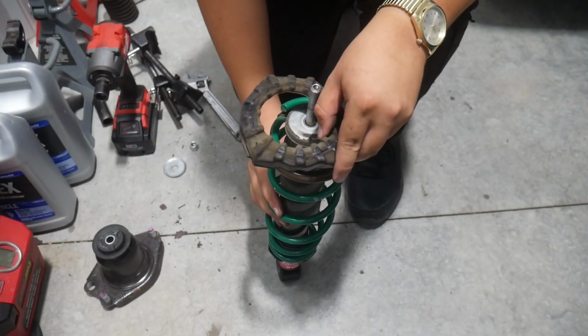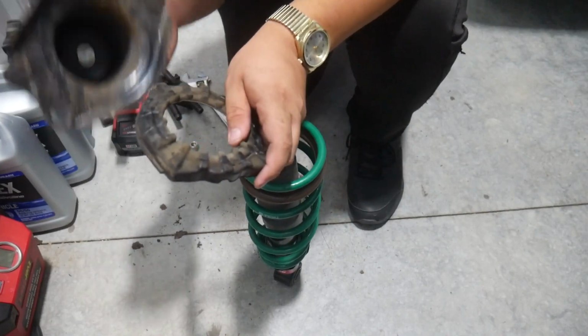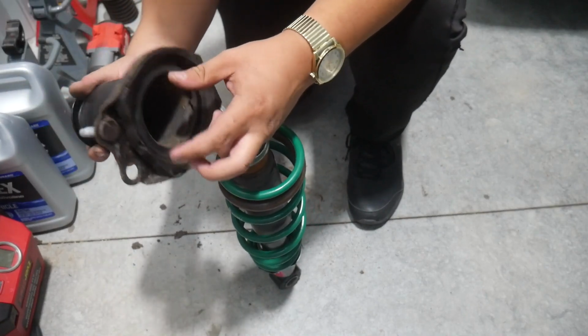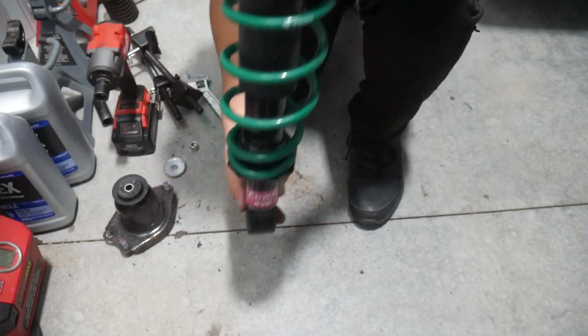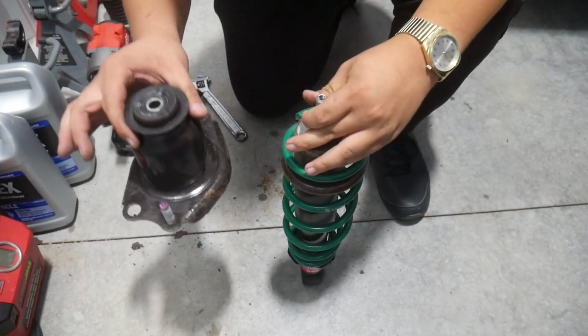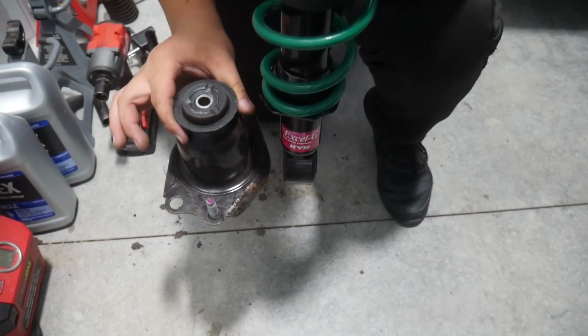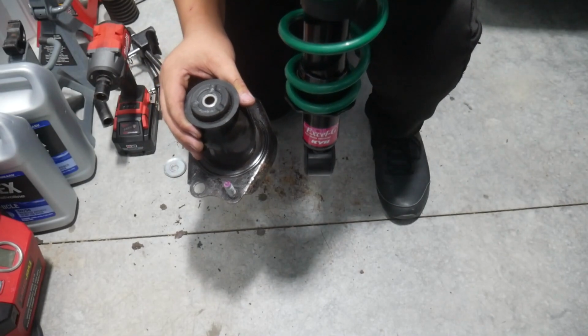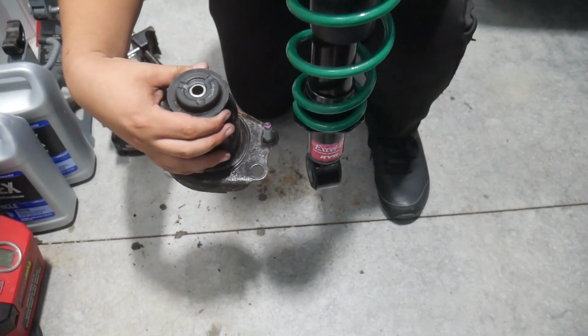Now we've got this old isolator here, and actually what I'm going to be doing with this is putting the isolator back in here before I carry on. Now when you install this, pay attention to where this bottom mount is. You want these to be parallel like this. So if the bottom mount is like this, you want this to be parallel with it. Doesn't matter which side, just as long as it's parallel. If you have it like this, it's not going to work.